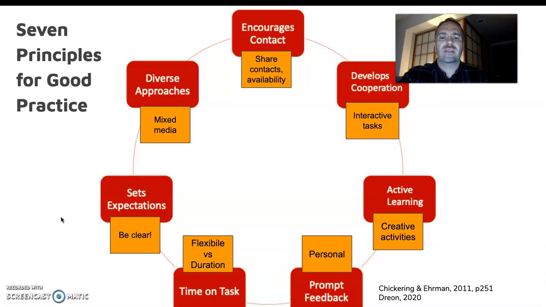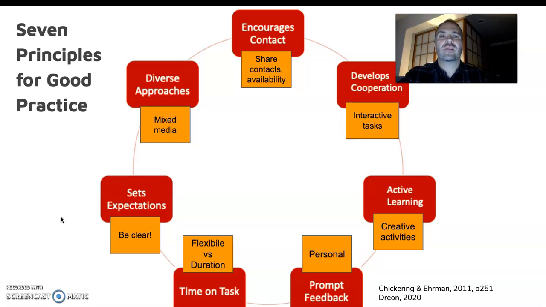This leads nicely into time on task. So you should be clear at the start of any program how long a student should expect to spend on given tasks, and keep in mind that even though synchronous learning may not be taking place, that does not mean that the students will have more time than in a class setting to dedicate to your classes. So bear that in mind. So there's a case of being flexible, but also you have to consider the duration.